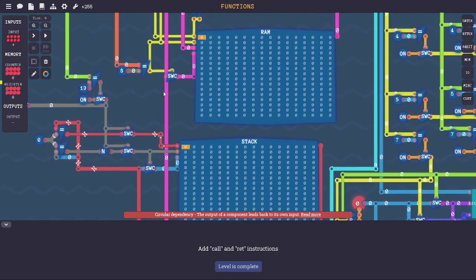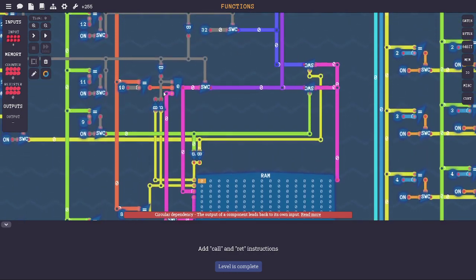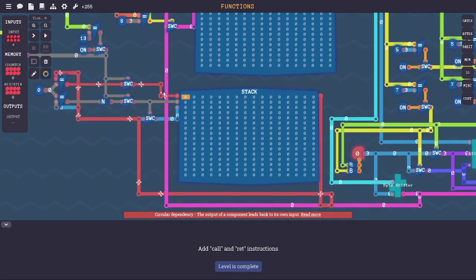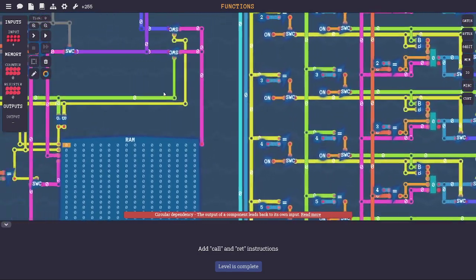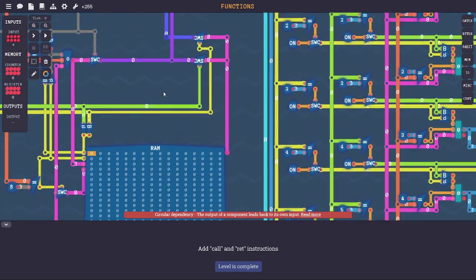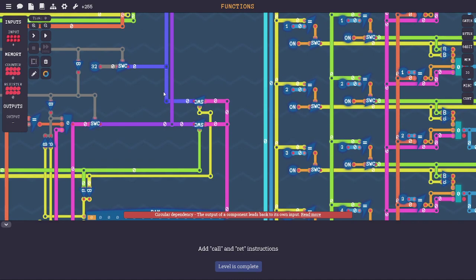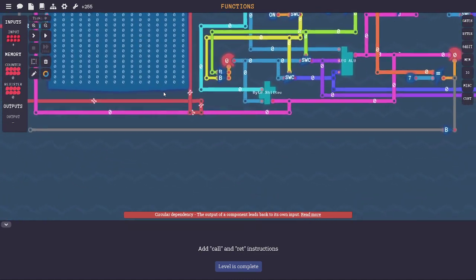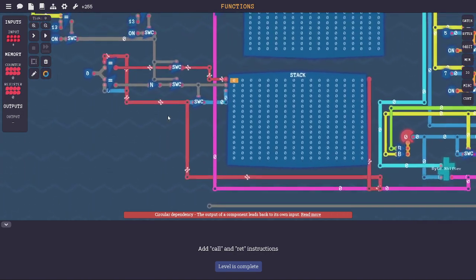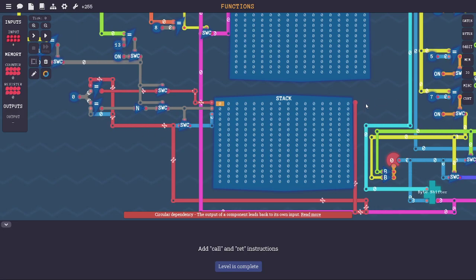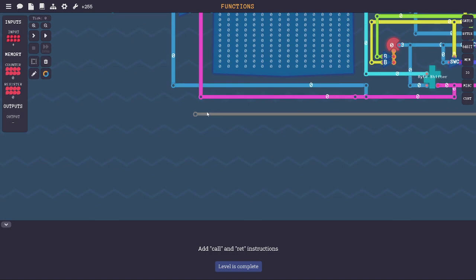I think I'm going to need to do 14 and 15 for outputting a stack on a given line. Yeah. That's what's causing the actual circle dependency, as it were.